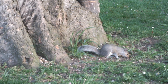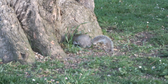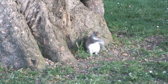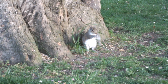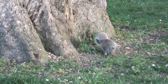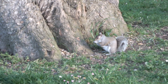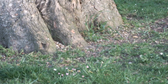I have a fat ball feeder in my garden, and every day it ended up lying on the ground, busted apart. So I made a point of sitting and watching what was going on, and it was a corvid. It was a hooded crow had figured how to lift it off the hook and drop it onto the ground, because he's too big of a bird to feed from it. So I had to figure a way out to stop him doing that, because he's breaking the stuff, man. Of course you're gonna do that. But it also made me change my bird feeding habits.